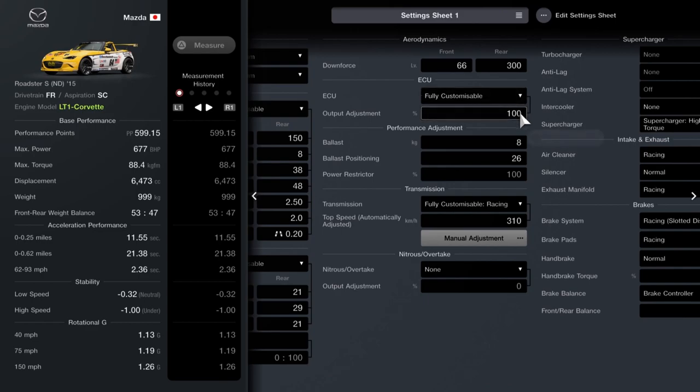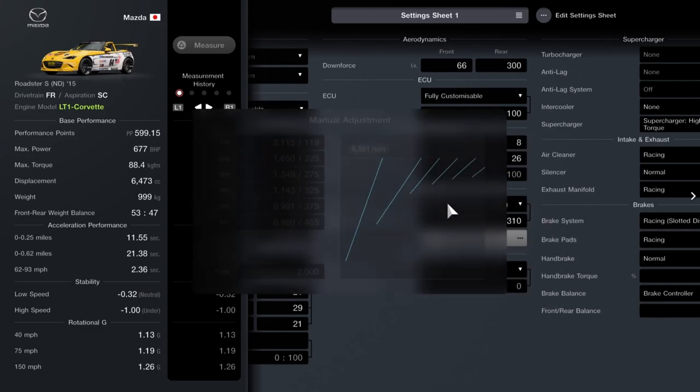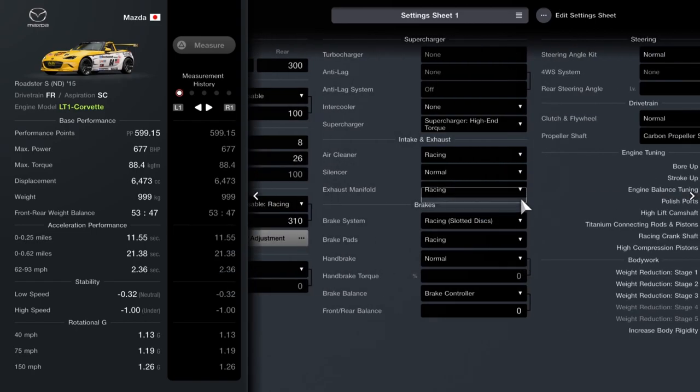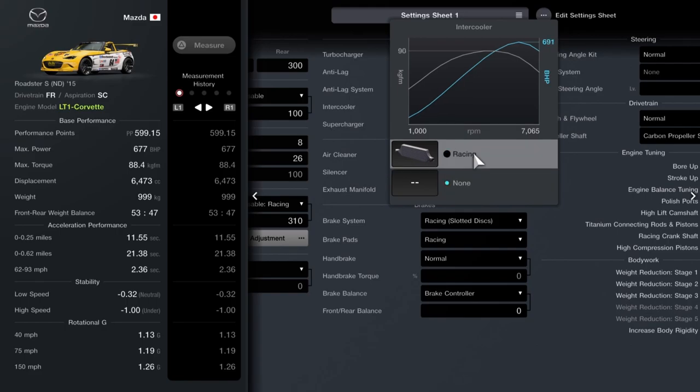Fully customizable ECU on, set to 100. Ballast, set to 8 kilograms, and the position is 26 towards the rear. Fully customizable transmission, set it to 310. Move the final gear over to 2. That'll let you get the values above, which are 119, 225, 275, 325, 375, and 465. Nice long beginning gears for as much or as little wheel spin as possible.